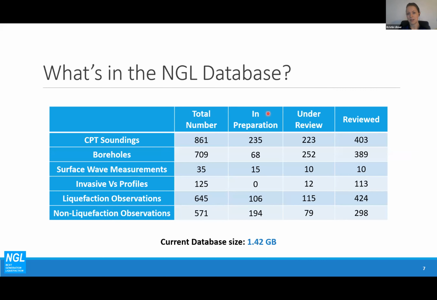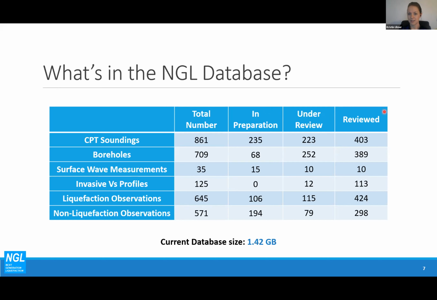Information in the database can be in one of 3 developmental stages. So in preparation means that a user has started to upload the information, but it's not ready for public release yet. So only the person uploading the information can see it. Under review means that the person who uploaded the information has submitted it to be reviewed by our database development group, and anybody can see it at that point publicly. Though you'll see in the graphical user interface, in the GUI, that there's a check for reviewed and an X for not reviewed yet, so that you know whether it's been reviewed or not.